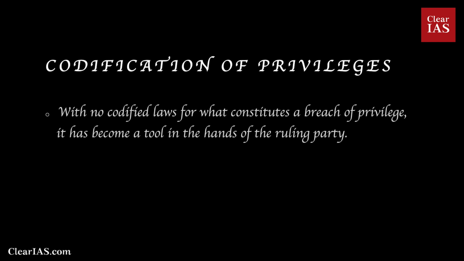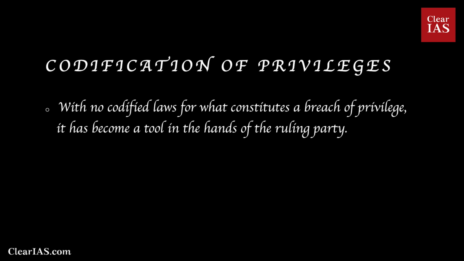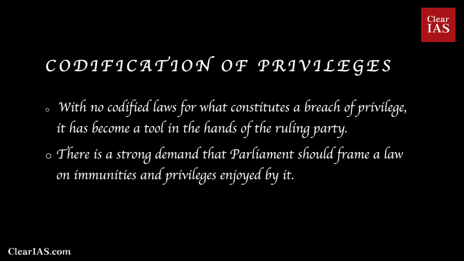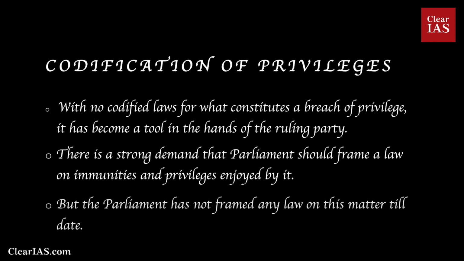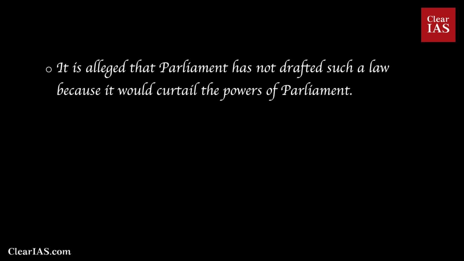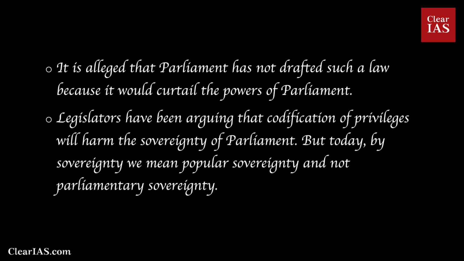Because of these issues, there is a strong demand that Parliament should frame a law on immunities and privileges enjoyed by it. But Parliament has not framed any law on this matter till date. With no codified laws for what constitutes a breach of privilege, it has become a tool in the hands of the ruling party. It is alleged that Parliament has not drafted such a law because it would curtail the powers of Parliament. Legislators have been arguing that codification of privileges will harm the sovereignty of Parliament.